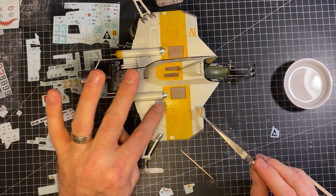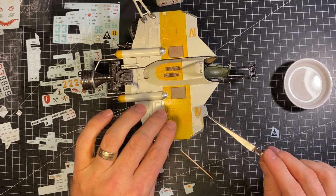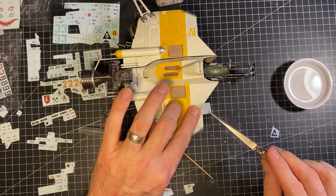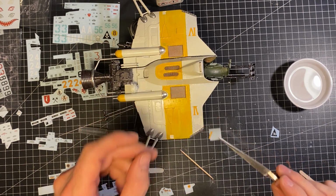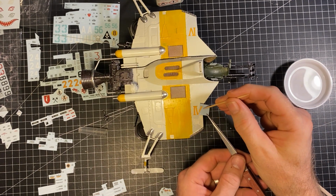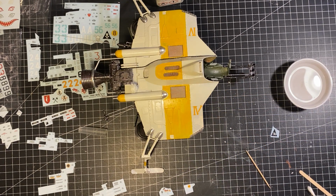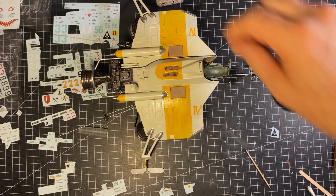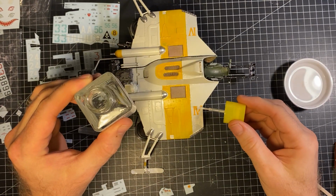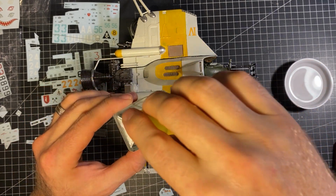And finally decals, my favorite part of building. This one broke, but it's not a big deal. I just pushed them together with a toothpick. A bit of Mark Setter to let them conform to the shape of the wing. Push them around a little and then it's okay.